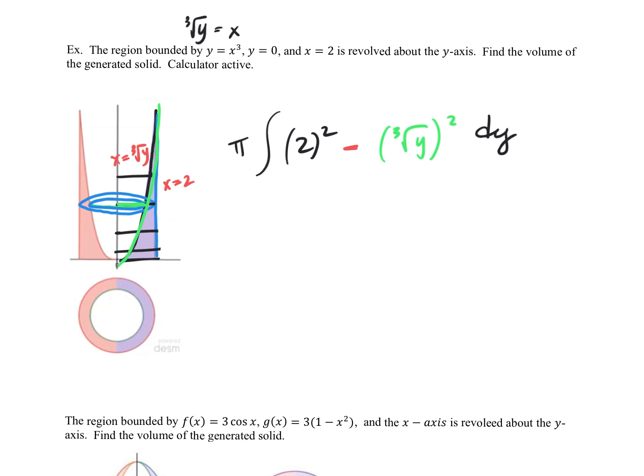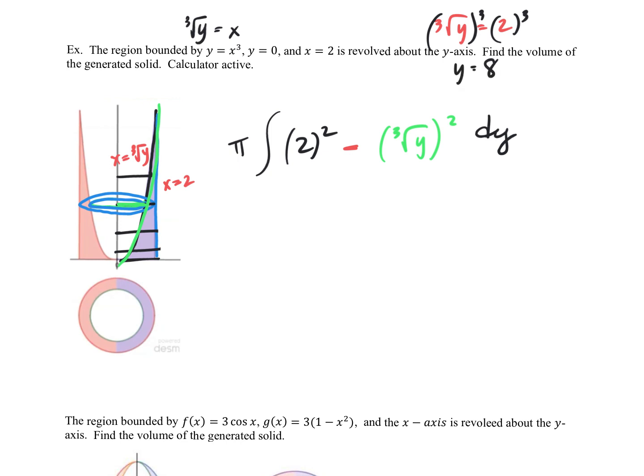Our bounds are on the y-axis, but this one is x equals 2. We've got to set them equal to each other. Or could I plug in a 2 right here? If x is 2, what's 2 cubed? 8. Or we could set them equal because we're going to get the same thing. Let me just show you. Cube root of y, you said, is 2. How would I get rid of the cube root? Cube it, to the third power.